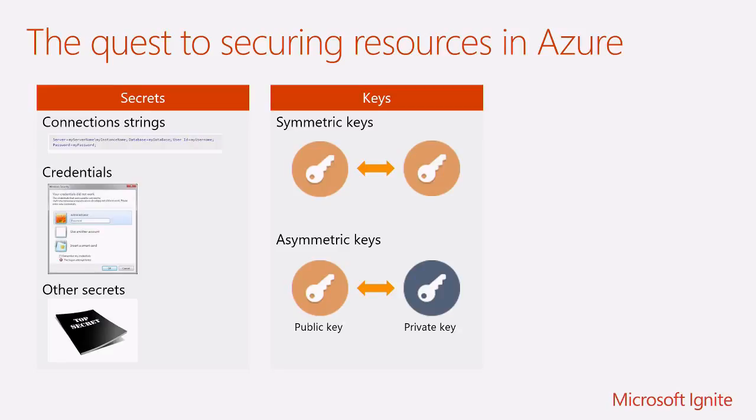And it's worth pointing out, for those that aren't too familiar with symmetric and asymmetric, why we have those two types of mechanisms in play and why they have different purposes. With a symmetric key, the encryption and in particular the decryption process is quite quick. So if we're looking at transparent data encryption of a database in SQL, the actual data in the database we'd secure with a symmetric key because we want to get to that data really quickly, but we want to secure it. The asymmetric keys, the public key side, takes a lot more compute and a lot longer to do the decryption. So for objects that we don't need to access very regularly and we want a higher level of security placed around them, we'll use the asymmetric key process.